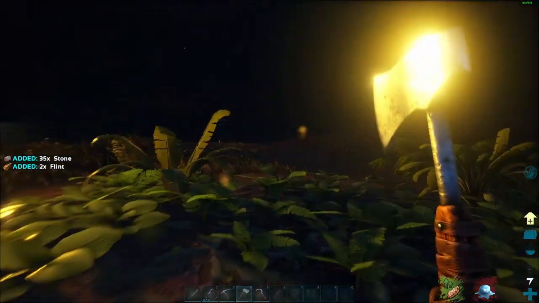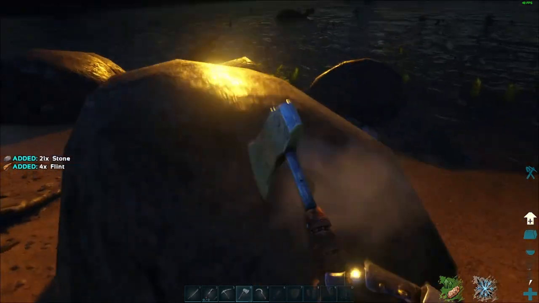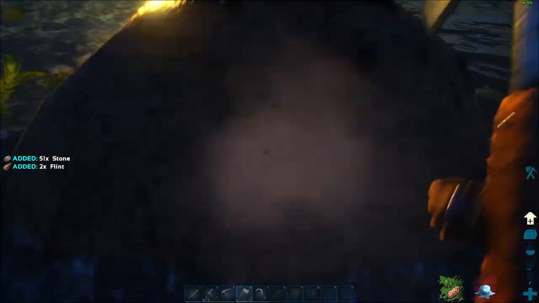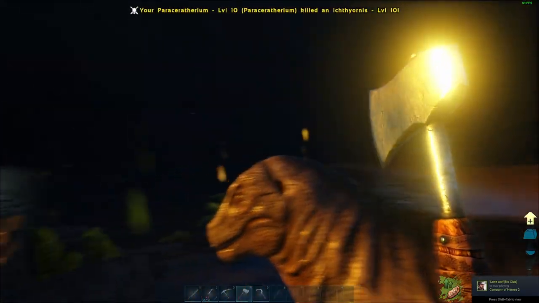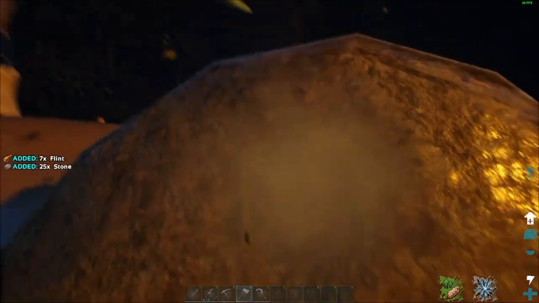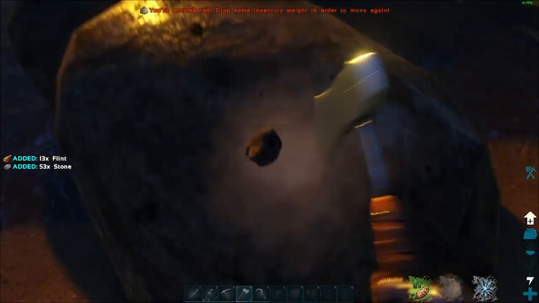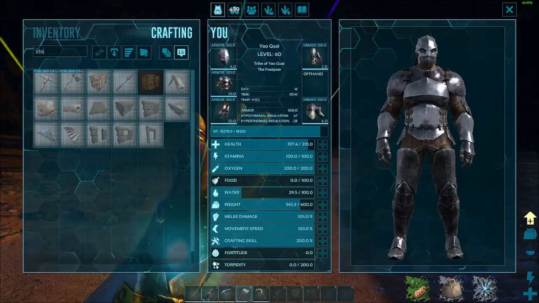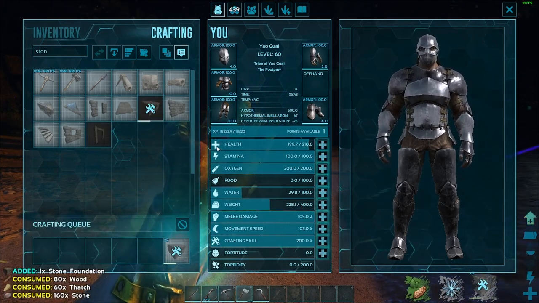I think doing all this physical stuff burns your hunger really quickly, maybe. I mean, I can go back if I need to. It's fine. Thanks, guys. So when they're following me, they seem pretty good at defending me. Yeah, my food's empty again. And we're encumbered, so let's turn everything into foundations. And then we'll run back.